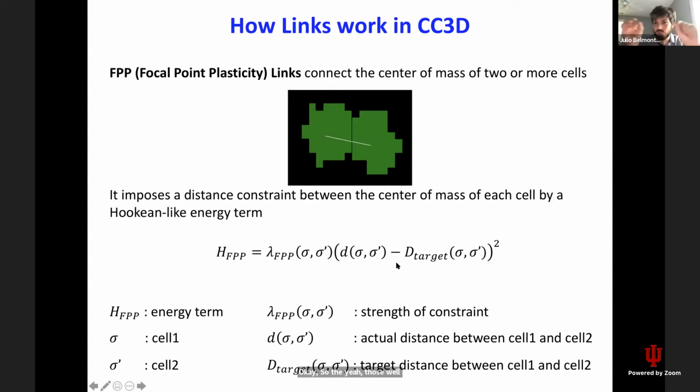So the distance has to be a distance between two points. The most common application is to associate those two points to the center of mass of the cells. But another application is to have one of those points be the center of mass of the cell, and the other point be a fixed point in the space. So an anchor to the substrate or some kind of other biological region that's not being explicitly modeled in your simulation.